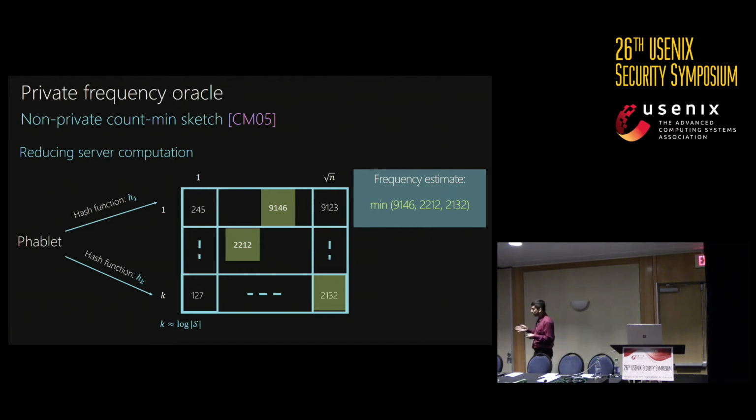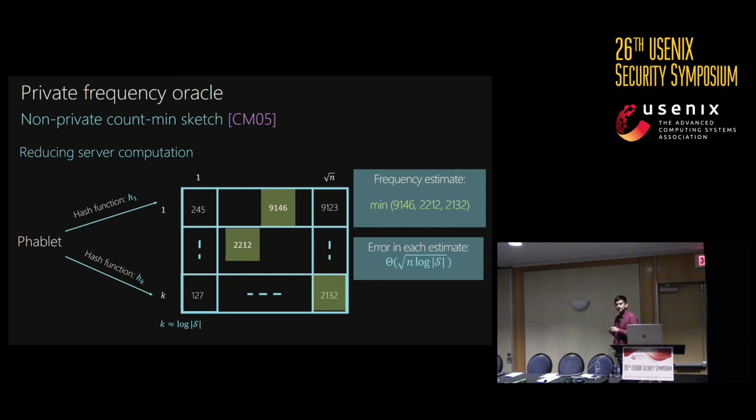There is a very simple intuition why this actually gives you something interesting, but I will not get into the details. So the error in this estimation is square root of n log s. So this is non-private, but what I have shown is that you can have a construction with much fewer number of bits and have an error which is at the same order of the private algorithm which I could actually hope for. So asymptotically I should not be changing things if I'm using the same algorithm. And the server-side computation is square root of n log s.